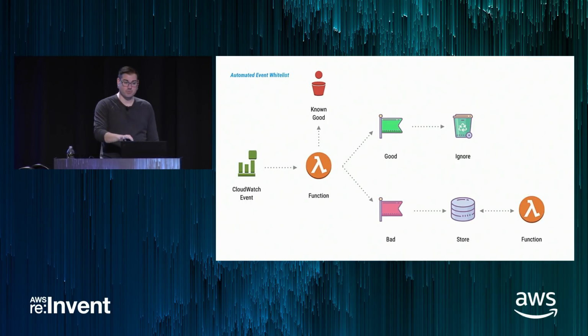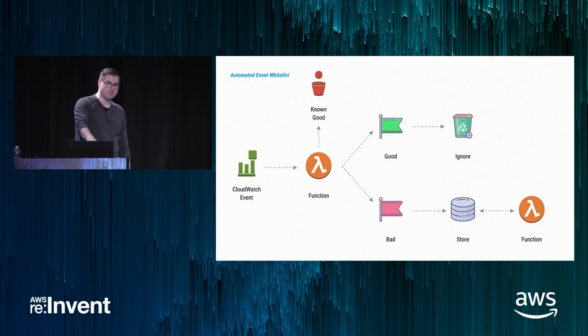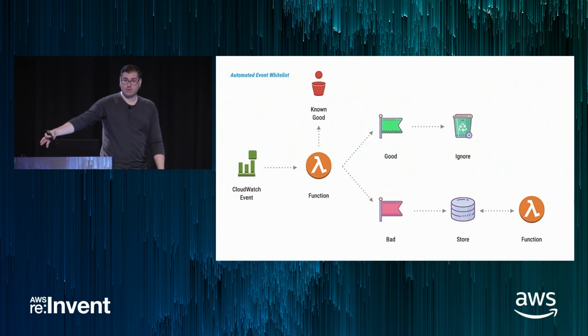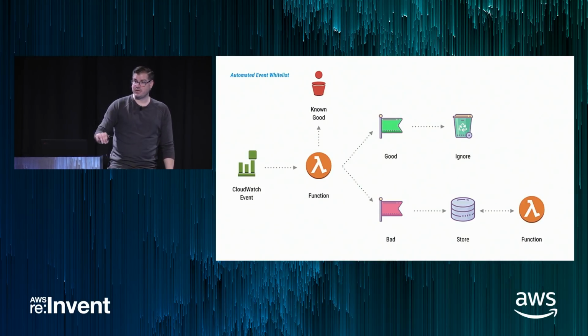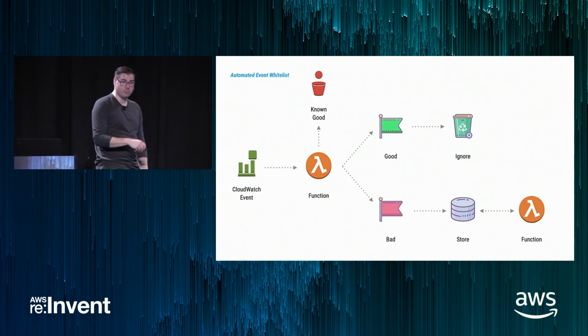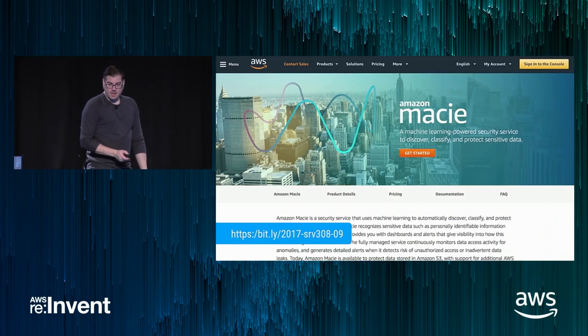And I'll be tweeting a bit more about that, but I've got a blog post coming out that I'll fire out under the reinvent hashtag that explains this process more in depth, because I think it's a really good pattern to set up. It's a very simple pattern to set up, and it gives you a huge advantage, and it complements using X-ray. Next service I wanted to talk about was Amazon Macie.